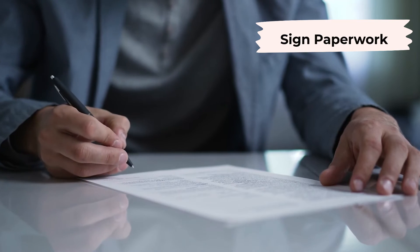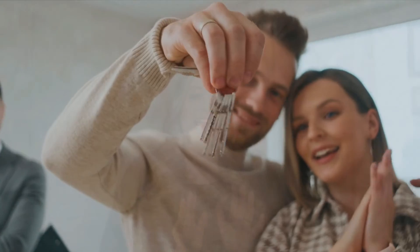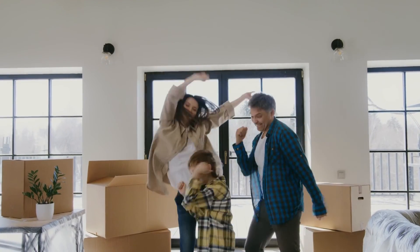Before possession day, the lawyer you chose will contact you so you can meet with them to sign the final paperwork. The final step is key release day, and this is the most exciting day because it's the culmination of all your hard work. Your agent will be notified that your mortgage funds have been transferred and you're ready to take possession. This typically happens around noon, so don't schedule any movers or technicians for the morning of your possession day, just to be safe.